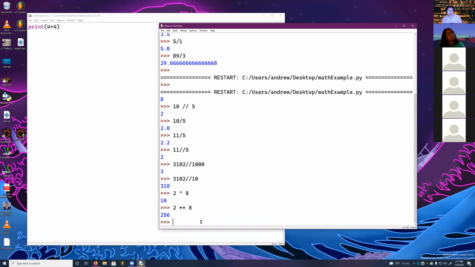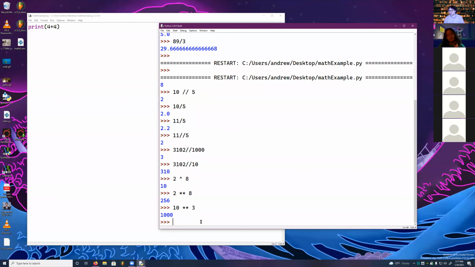So 2 to the 8th power is 256, right? Let's do 10 cubed: 10 times 10 times 10, that's 1,000. So you've got exponentiation built in, it's just 2 multiplication signs.